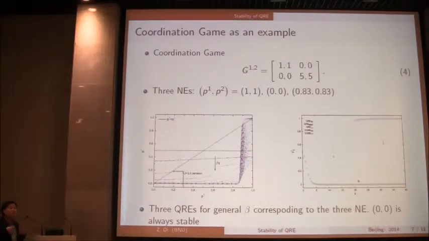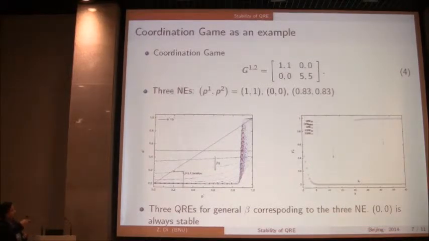So if you actually use this to interpret how people play the game, which is not the thing we really want to do, but let me assume we want to do that, then we can arrive at the conclusion that this will be the case that most people will arrive at, because this one is more stable over the whole range of beta, and the mixed state is not a physical state at all, because it's never stable.